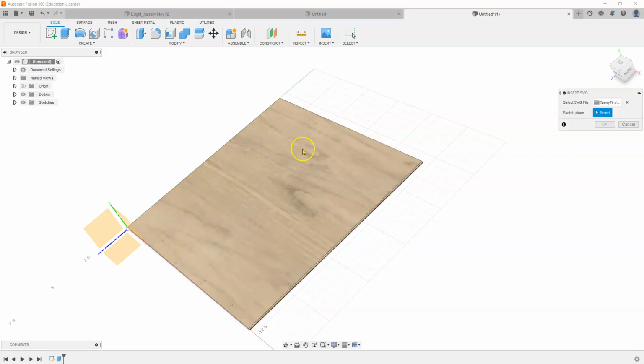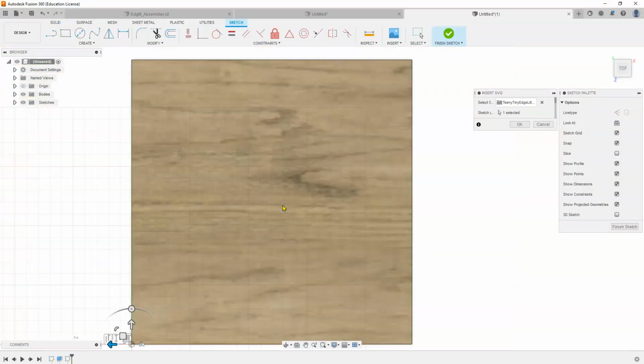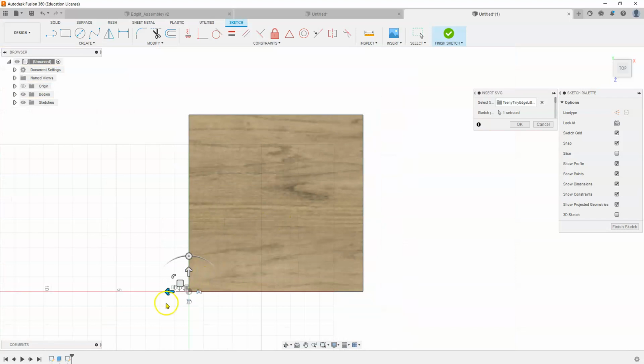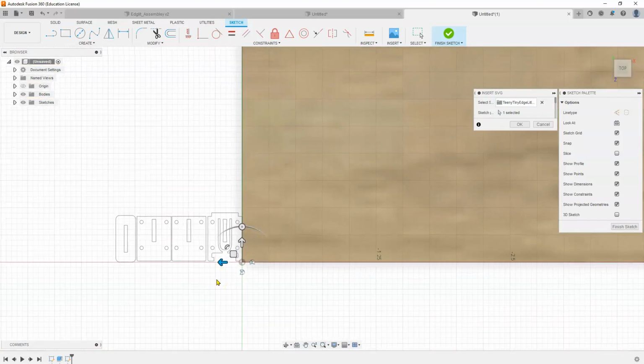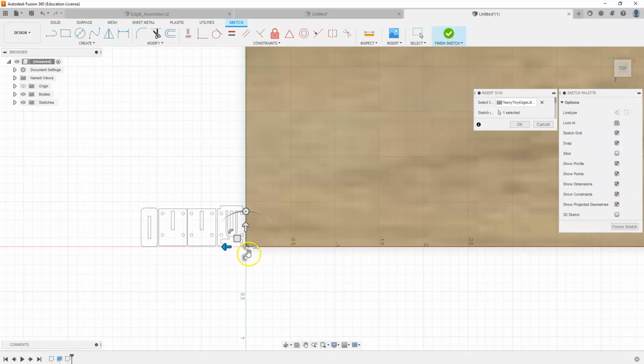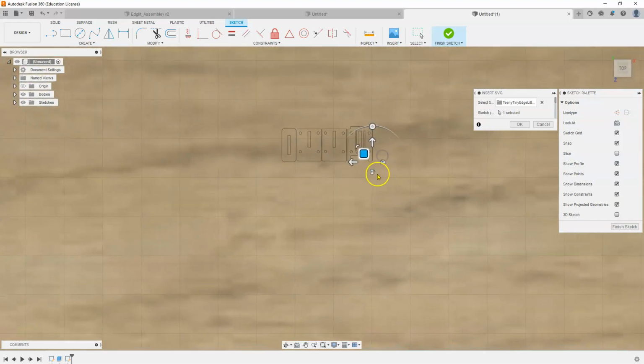Okay, and then it wants me to next click on where I want to place that. I'm going to click right on the top of this piece of wood because that's where I want to place it. Okay, and if I scroll out, it's on top of the piece of wood, but it's down here in the corner. Or at least it's in the same plane. So the first thing I'm going to do is grab the square right here. I'm going to move it over to maybe anywhere in the wood.